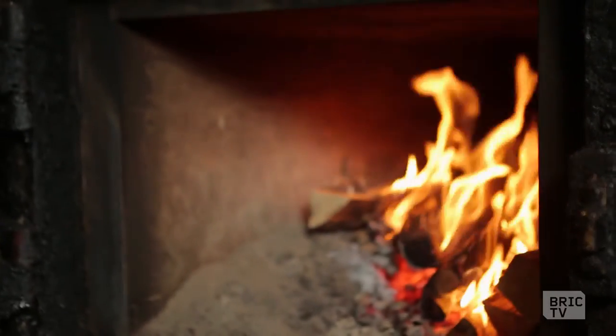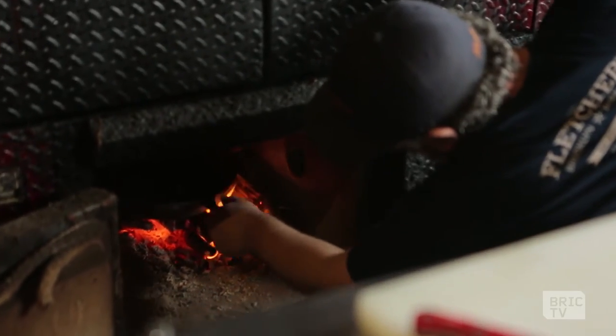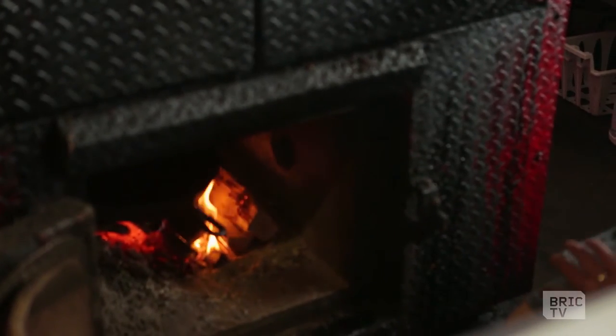I started to build a bed of coals and now I just put our cast-iron skillet in there to start preheating and warm it up. We're gonna throw some of the root vegetables in here to start getting them roasted off in the live fire and kind of blister and char the skins.